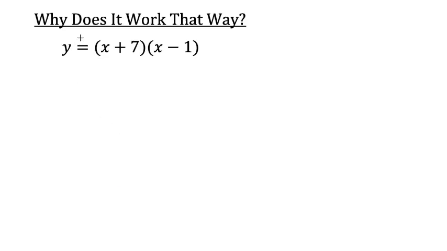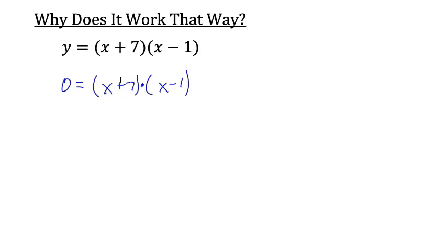Let's take a quick moment to make sure we understand why it works that way. Well, like we just mentioned, the y value at the x-intercepts is always 0 because we're down there along the x-axis, so we're not up anything. Let's go ahead and replace that y with 0 and dig a little deeper with this equation. Well, here we have two things being multiplied and that equals 0. That means one of these two binomials must equal 0 in order to get a product equal to 0.